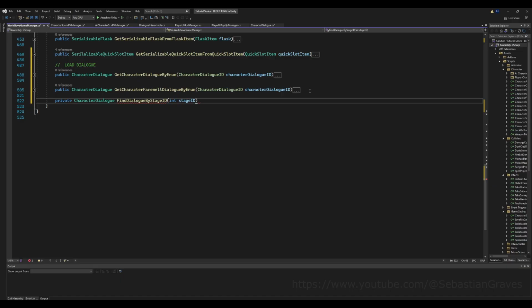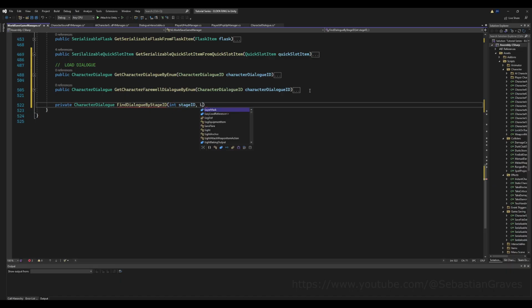And we can make this require a stage ID, which in my case is an int, because that's the value I'm using all the time. And we can pass a list. I don't think we need to pass by reference actually, because I think by default that is a reference. So let's make it require a list of character dialogues. And we can just call this dialogue list.